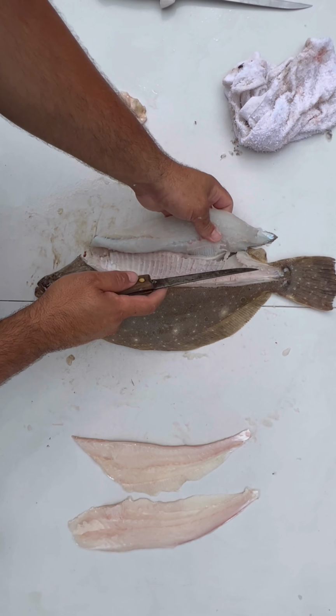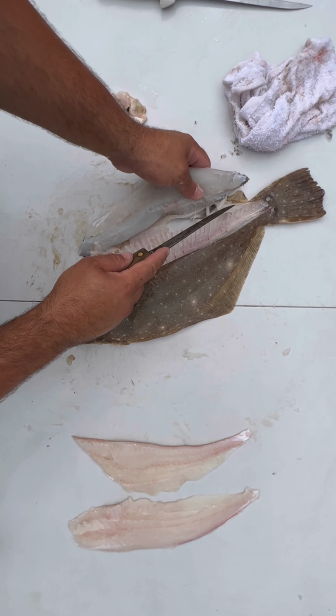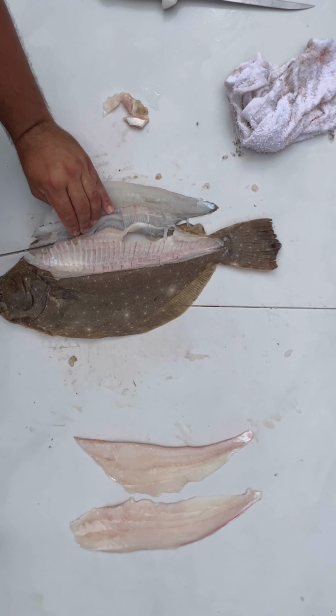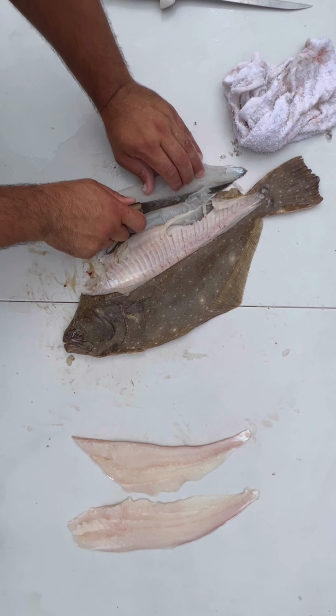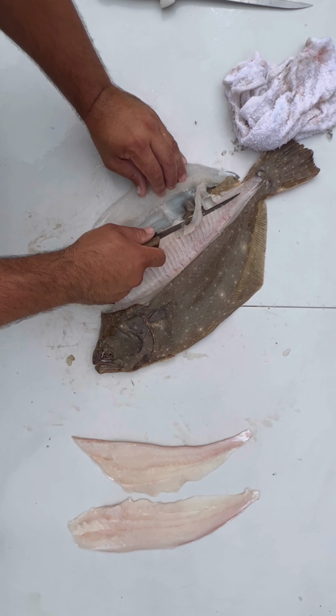Now, I think I mentioned this when I was doing the opposite side of the fluke. If you cut into or through the ribbon meat like I did here and it stays attached to your fillet, that's completely okay. You can just trim the fillet after, which you're probably going to do anyway. It's easier to get most of the meat on the fillet as much as you can and then just trim away some of the ribbon meat.